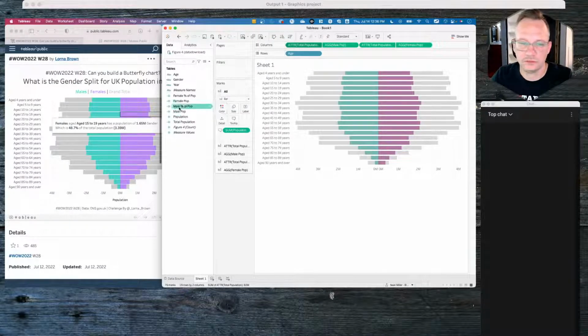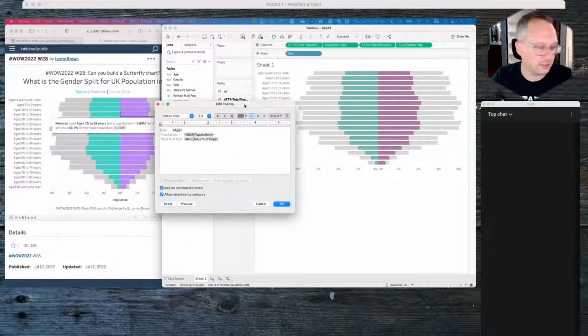And now, whenever I add, in the male population, I will add male percent of pop and the tooltip, and I need it here as well.